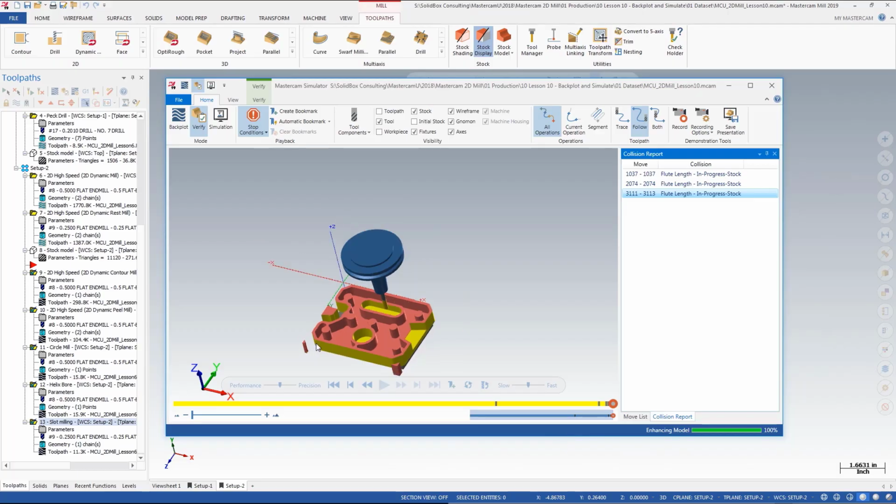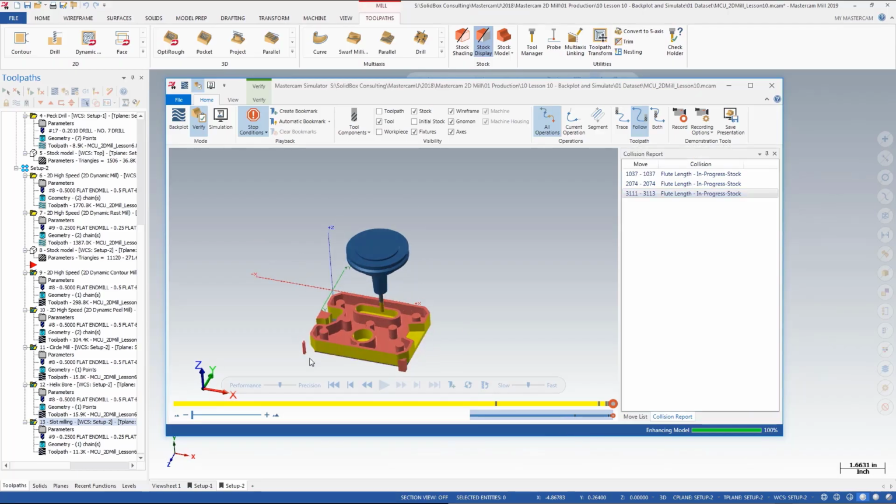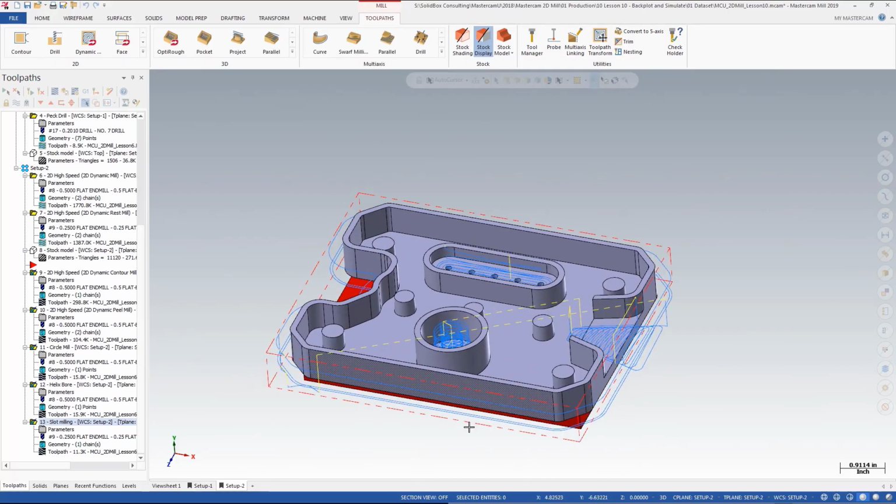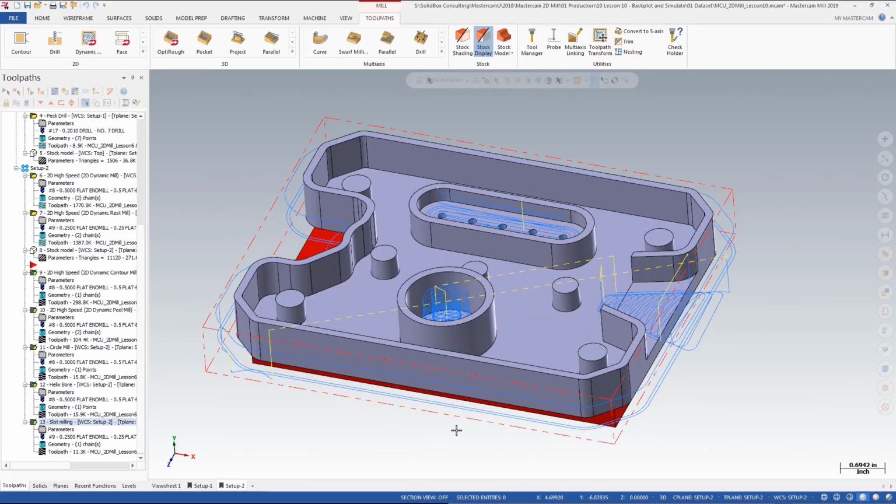And again, these are things that we can take care of in the operations by dictating start and stop points. If we simply put a start and stop point on the middle of this edge rather than on the corner, we wouldn't be contacting that with our lead in, lead out motions. Since every part and every geometry is different, these are things that you have to come across as you're programming your own part. One last note about stock models as well as the simulator when we're verifying our operations.